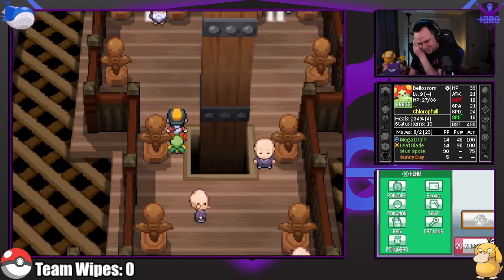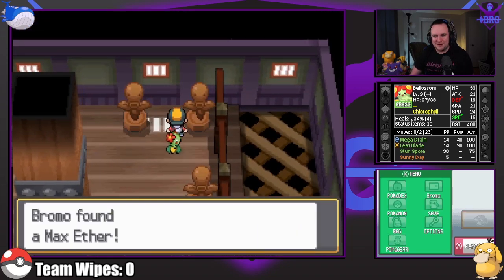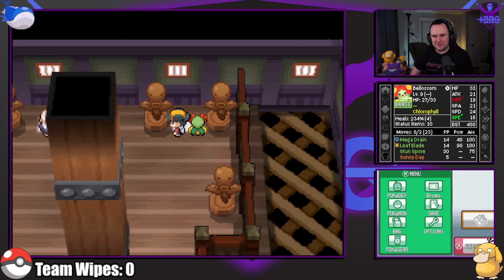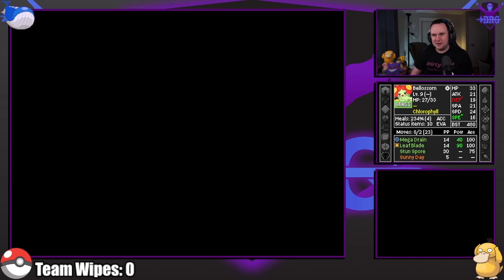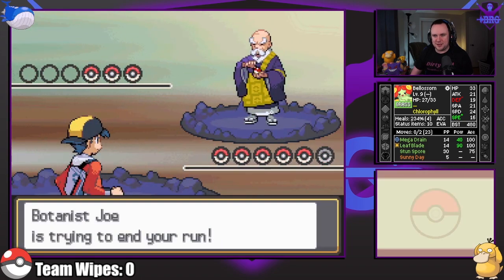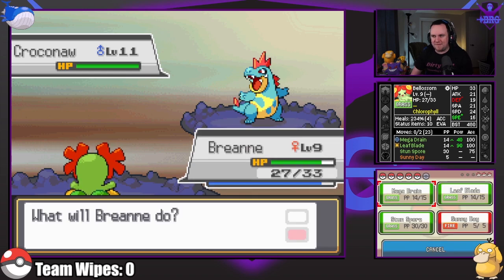Okay, whoever designed the patch for this game, holy crap, they have good comedic timing. Holy crap. All right. Yeah, I got nothing really to say. I'm a botanist. My name is Joe, and oh, you have Leaf Blade.